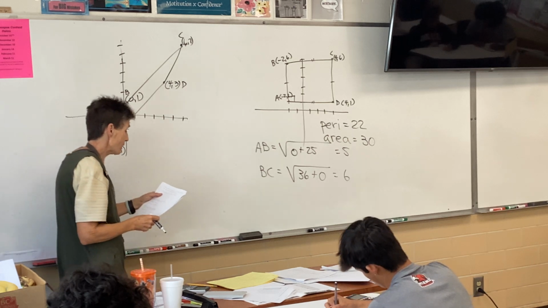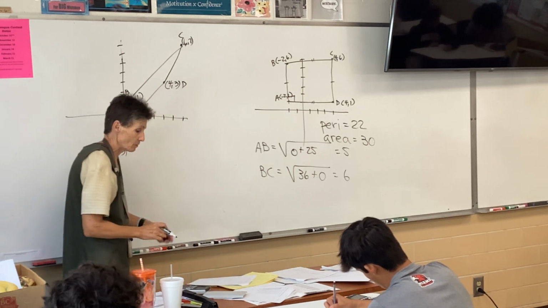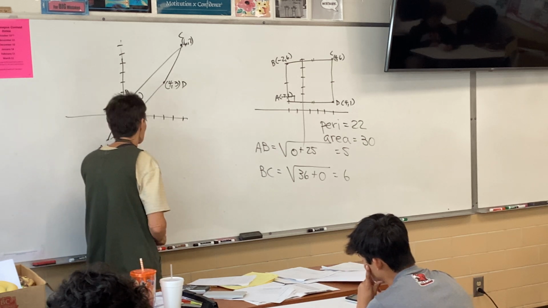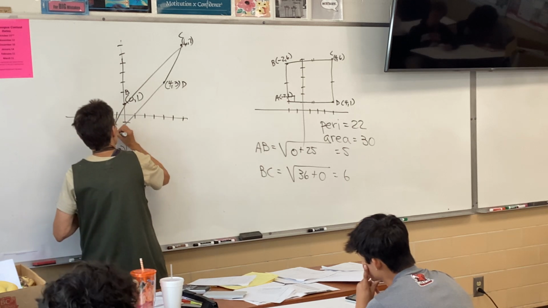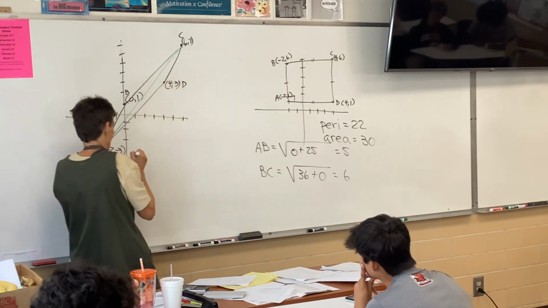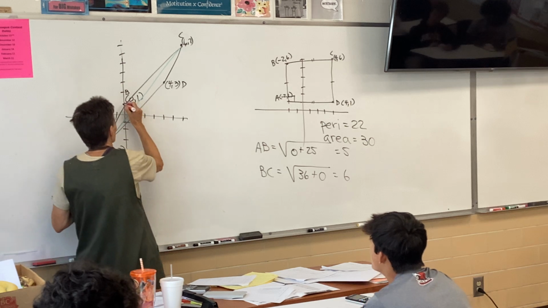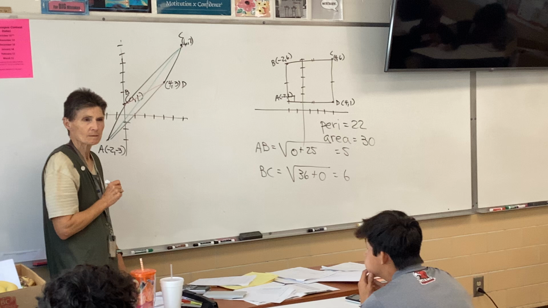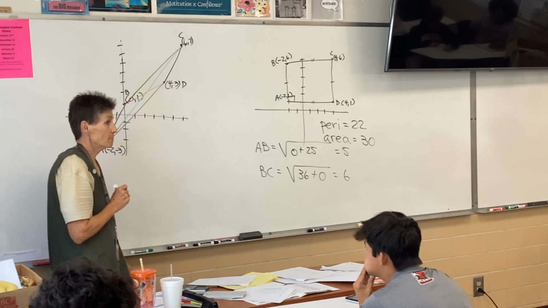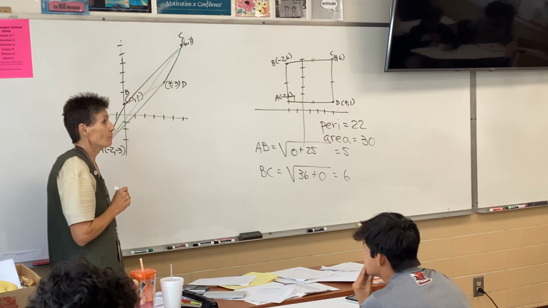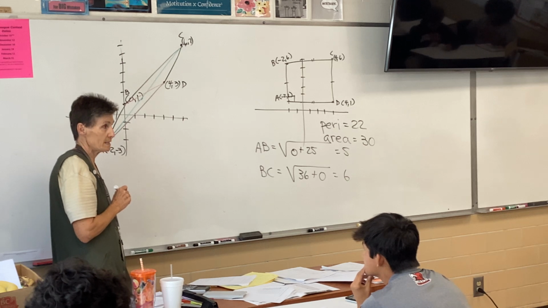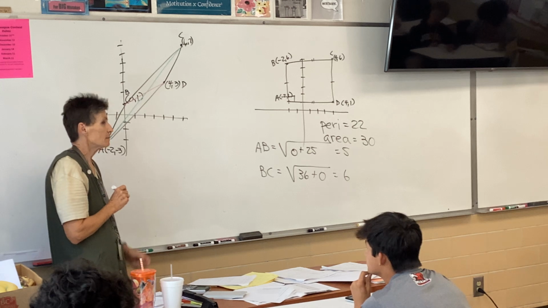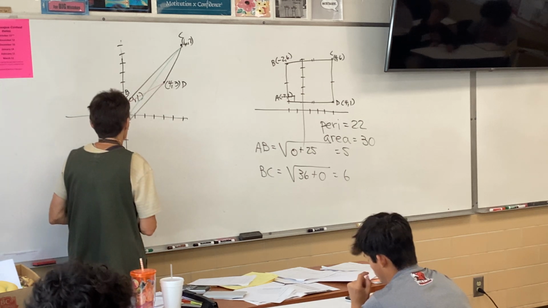All right, how are we gonna prove that the diagonals bisect each other? First of all, you remember what the diagonals are? Those would be the diagonals. What does bisect mean? Midpoint, cut in half. So if we found the midpoint for the green and the midpoint for the red, what should happen? They should be equal. All right, let's do it.